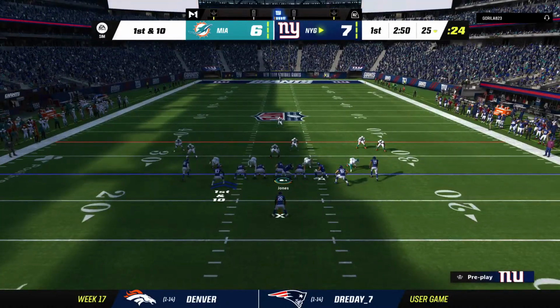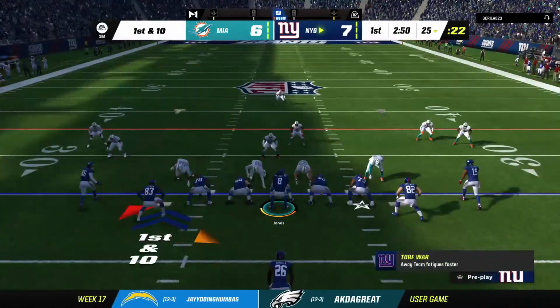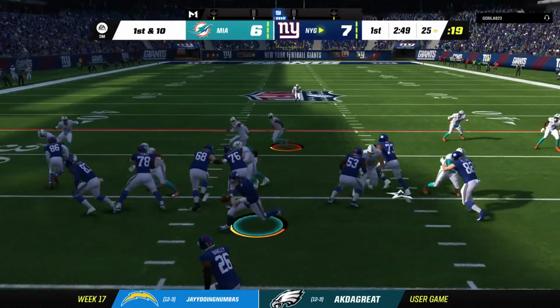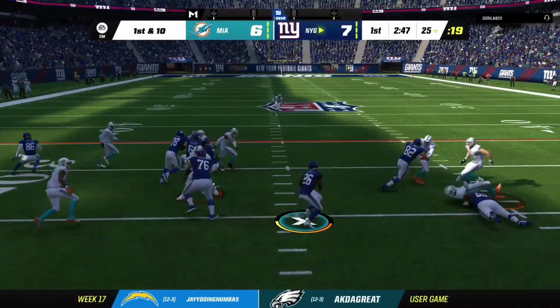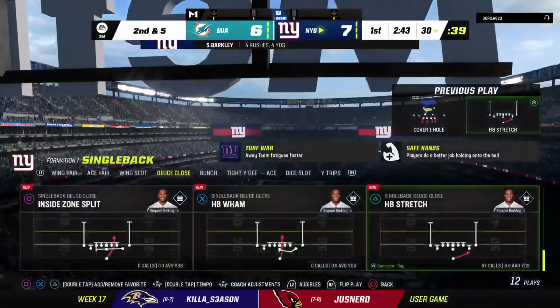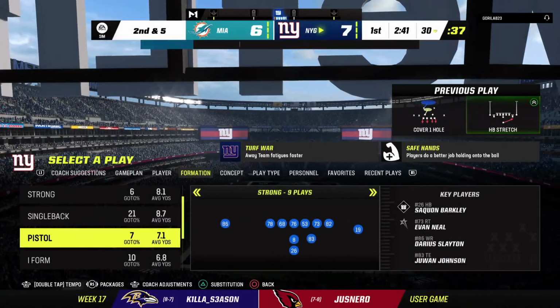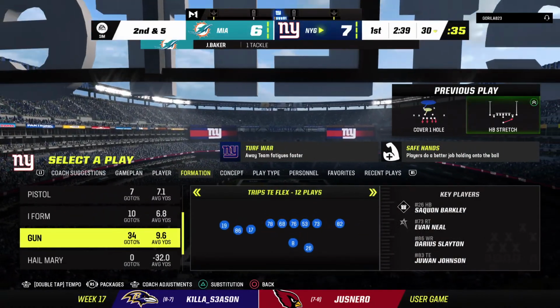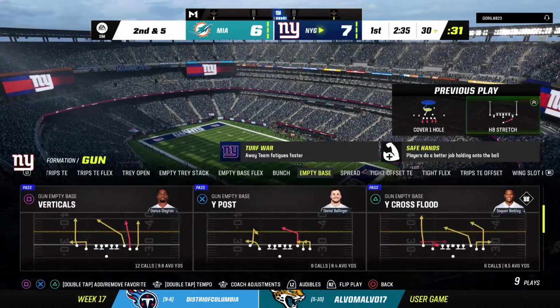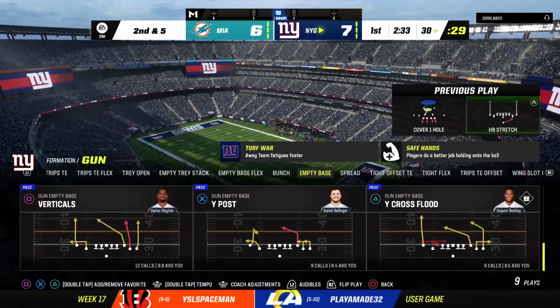Good drive last time. Really effective passing the football. Do you maybe mix it up, now go to the ground game and surprise the defense a little bit? I would anticipate the defense making some changes, but I wouldn't necessarily just absolutely go in the opposite direction. They're doing so well throwing the ball. Yeah, I wouldn't change it up until they showed me a reason to do so. He was well over 100 yards last week.